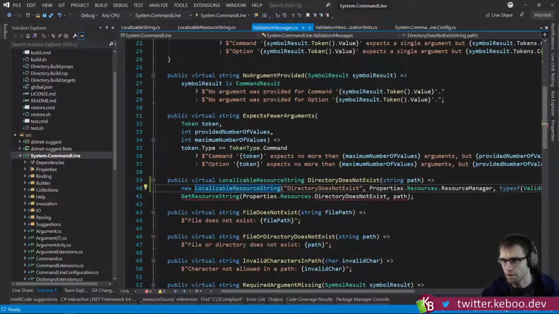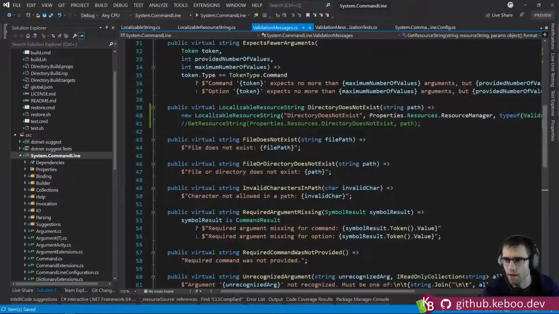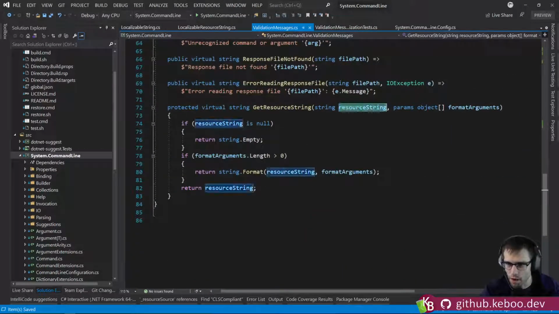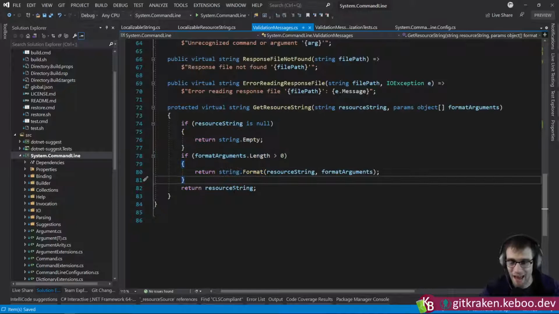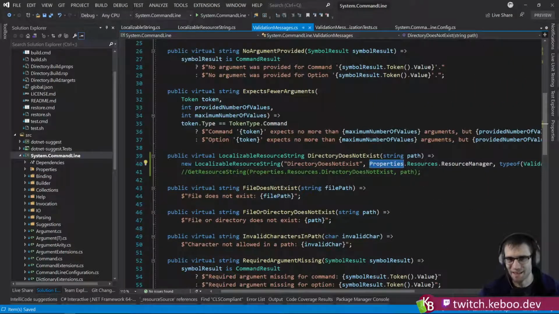So I'm going to talk through this. Here's the two versions of the code, right? We either get the localized resource string or we do what I did, right? So mine literally just calls into the resource manager, uses the generated property, and gets the string out, and then does effectively the same work with the string out of the resx file, right? For the null check and the format stuff. So very simple. This one here does something slightly different in that this now holds both the resource manager and this key, which give it enough information to go and get the thing out of the resx file.